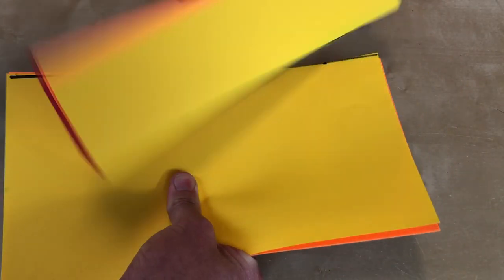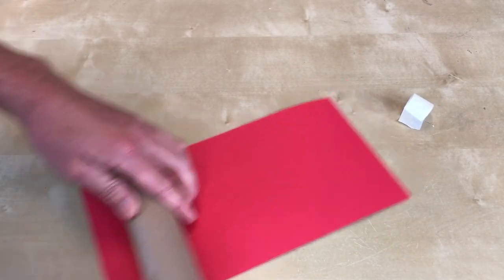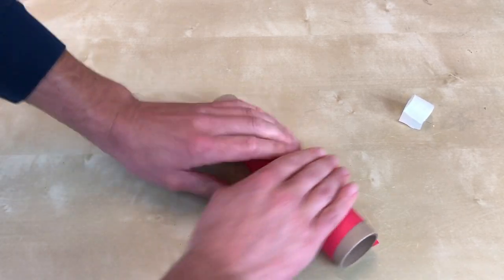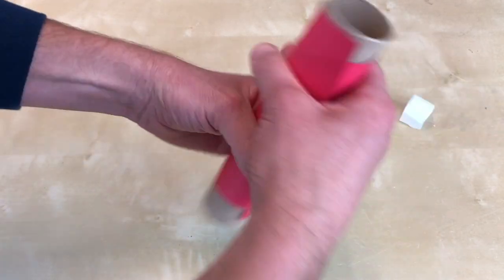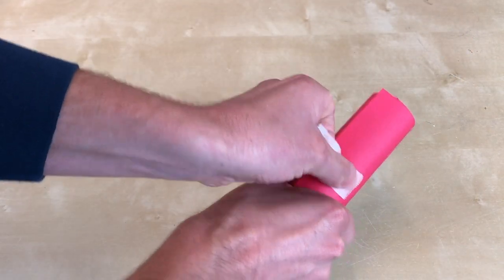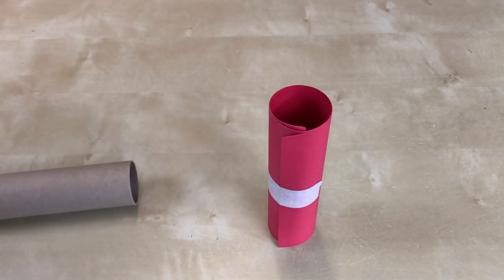The second key to making the paper tubes is rolling them straight and even. So find something tube-like to roll the paper around, like a paper towel roll. Even with the paper towel roll, it's easy for the paper not to be straight. To straighten it out, just knock the paper and towel roll against the table and the tube will kind of straighten itself out.